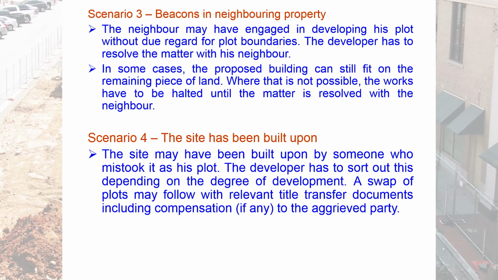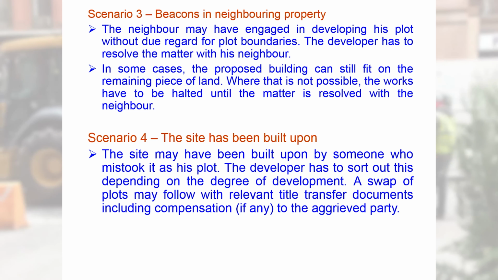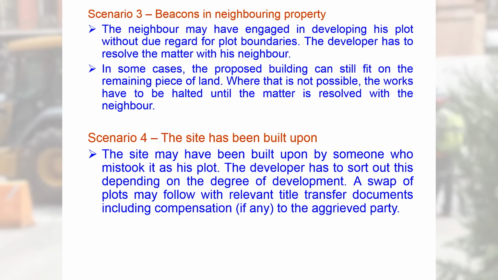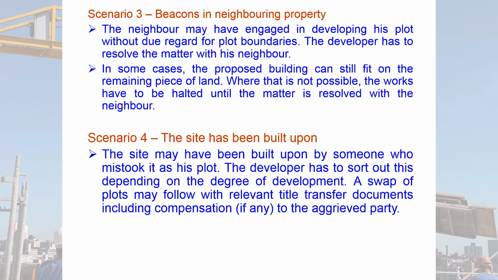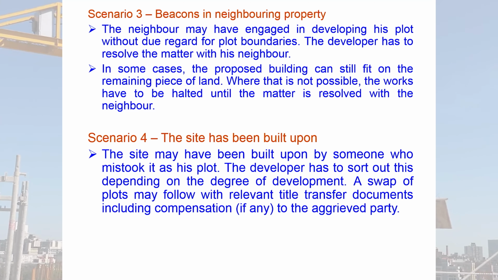Scenario 4. The site has been built upon. The site may have been built upon by someone who mistook it as his plot. The developer has to sort this out depending on the degree of development. A swap of plots may follow with relevant title transfer documents, including compensation, if any, to the aggrieved party.